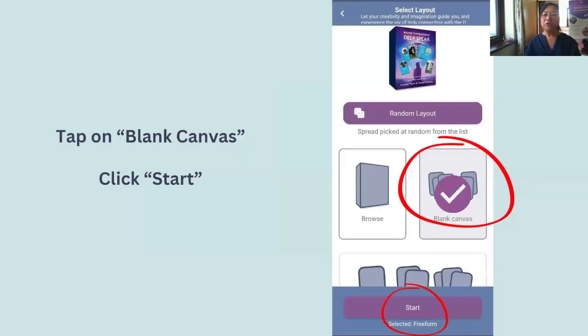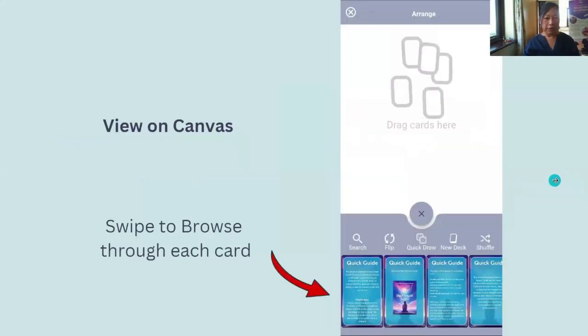Today, we're going to go to the blank canvas option. So click blank canvas and go to start. I'm just going to do it on my phone as well as we go along. And then you should get to this screen.